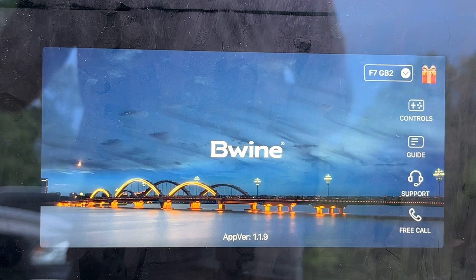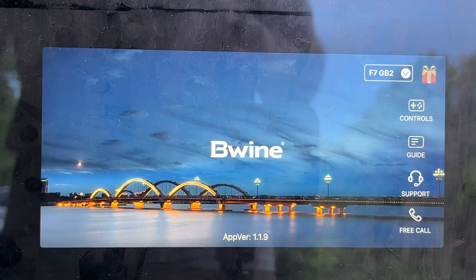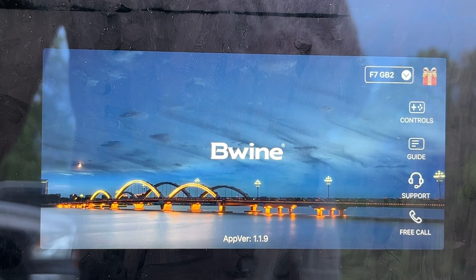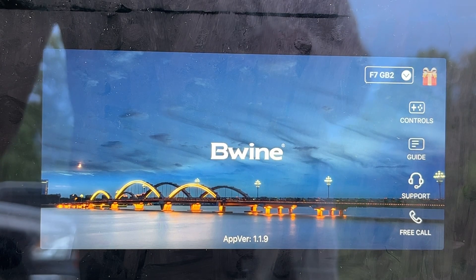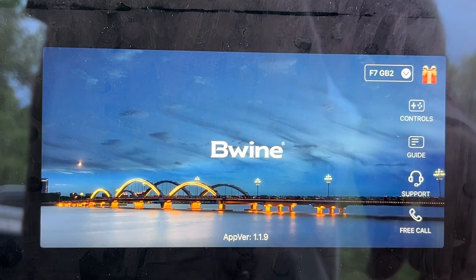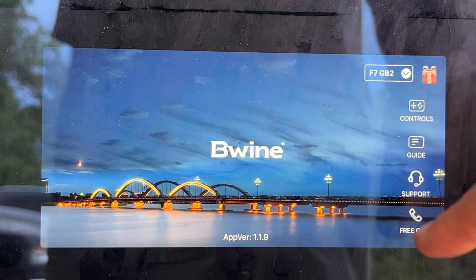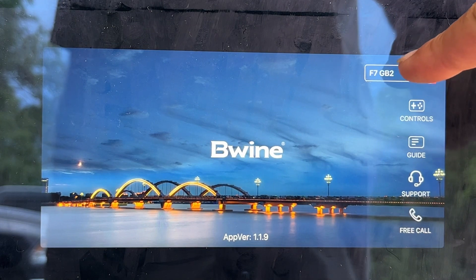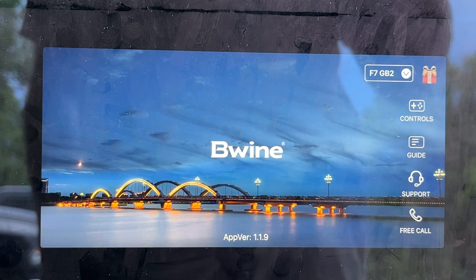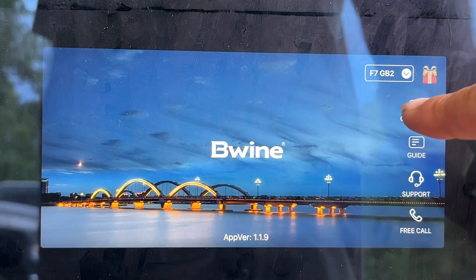This is the basic interface. There are some prompts before this which cover whether you've connected your drone to the controller through Wi-Fi and the setup steps — I've skipped over those to get right down to the meat. What you'll see here is the main interface. You have your support stuff down here and your controls up here. If you had multiple types of drones, you could select which drone you're connecting to, and that would update your settings and controls for that drone. Let's go ahead into controls.